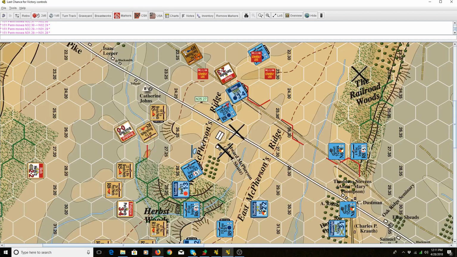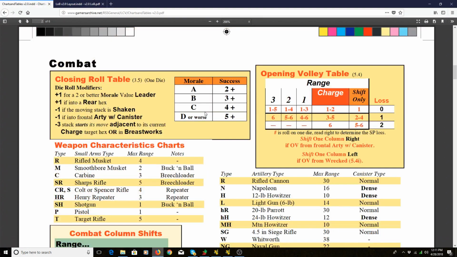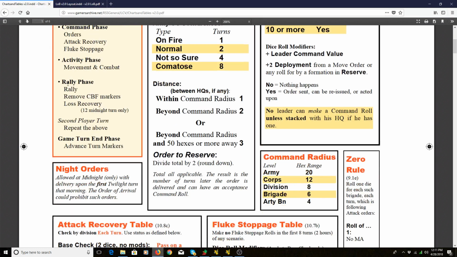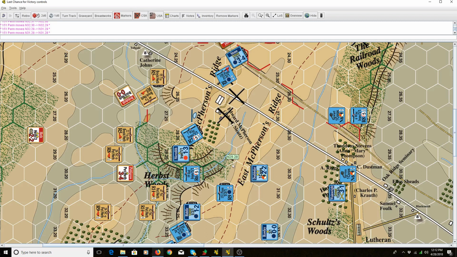Let's go ahead and end our activity phase. So when we do that, we go to the rally phase. So we're going to rally anybody that needs to improve their morale. I don't have anybody who's shaken. If I did, they would become normal morale. If I had somebody who was disorganized, they would become shaken, so on and so forth. This is also where you roll for units who are routed. We don't have any of those right now, so we don't need to worry about it.